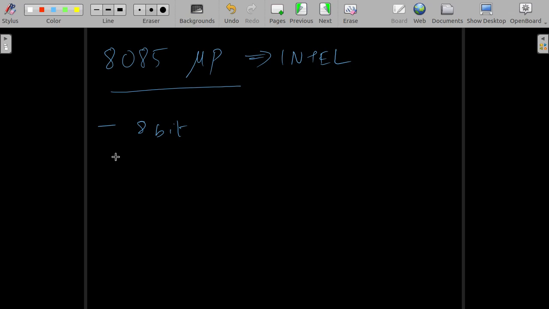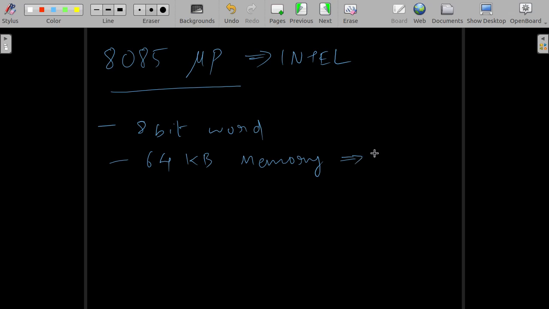Okay. It had the capability of handling up to 64 kilobytes of memory, with an 8-bit word. So 64 kilobytes of memory means it could address up to 64 kilo locations, let's say address locations.